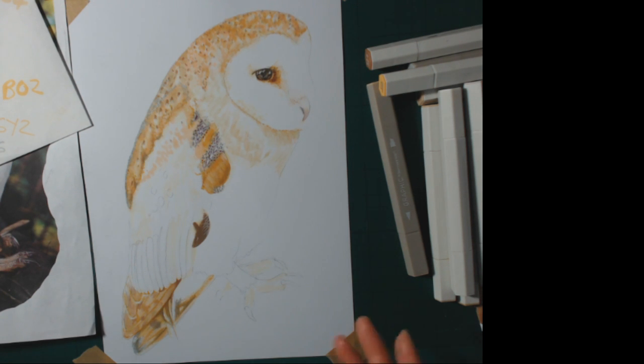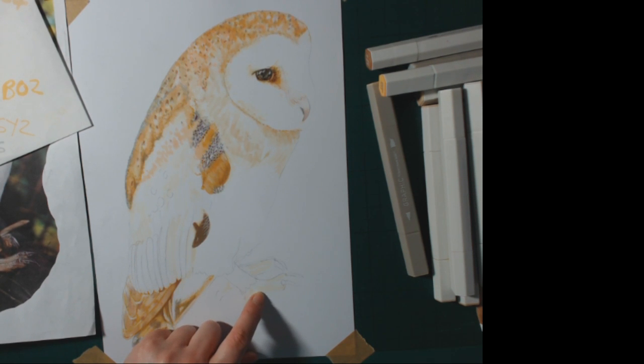So just step back, had a reassess, had a stretch, and I can see areas where I'm going to add in quite a lot more work, but for an undercoat I'm happy with that. The feet, I'm going to end up doing quite a bit of that with colour pencil, I think, because there's a lot of scales and details on there.